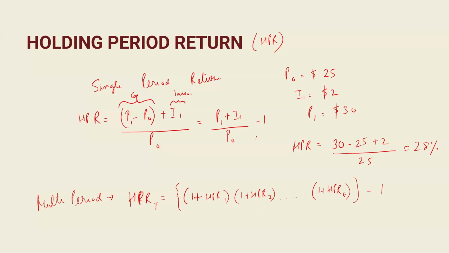This is not for the full period T. This 2 does not stand for till year 2. This 2 stands for during year 2. That's why this small t stands for during the year, between t minus 1 and t. And this HPR capital T denotes up to the entire time period T. If you want to compound the returns across these multiple periods, you can just link them like this. So this is just the linking of single period returns, nothing more than that.